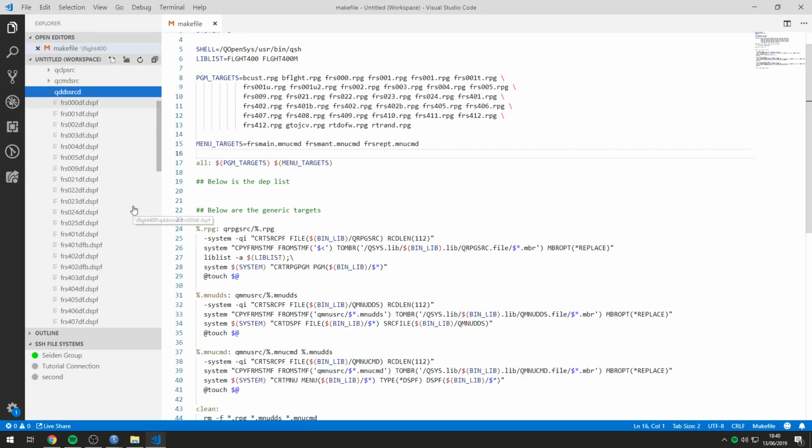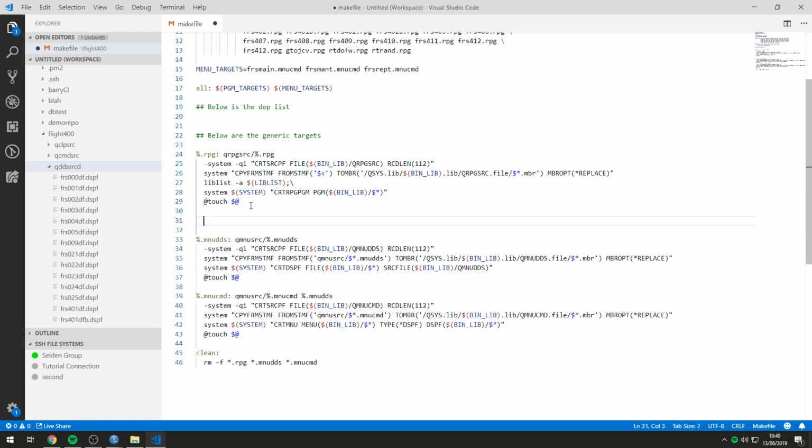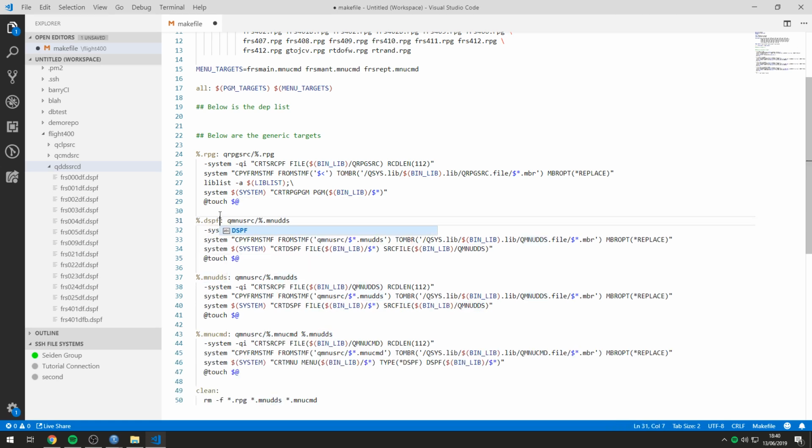Now the displays are pretty straightforward because we have a display file one already. We just got to rename it. We got to just add a new target, call it dispef.